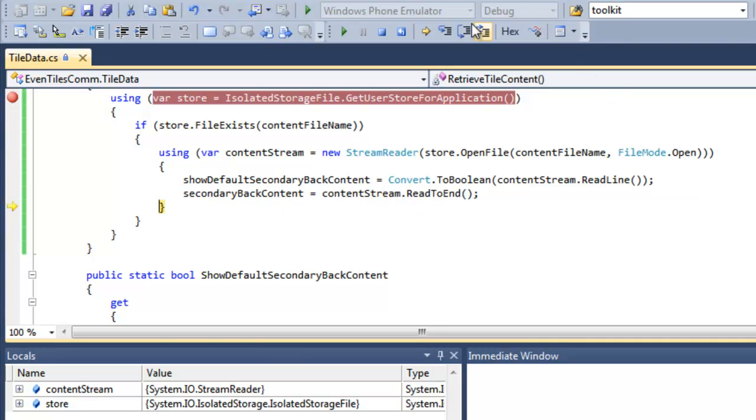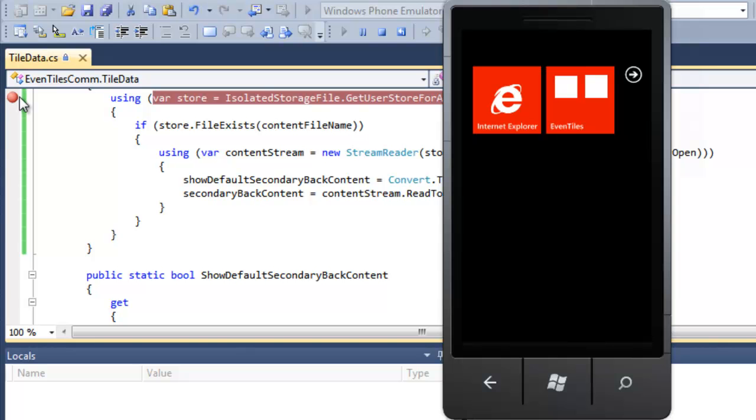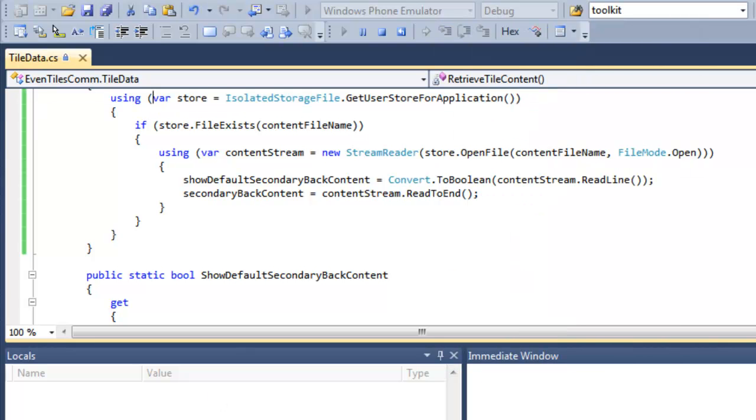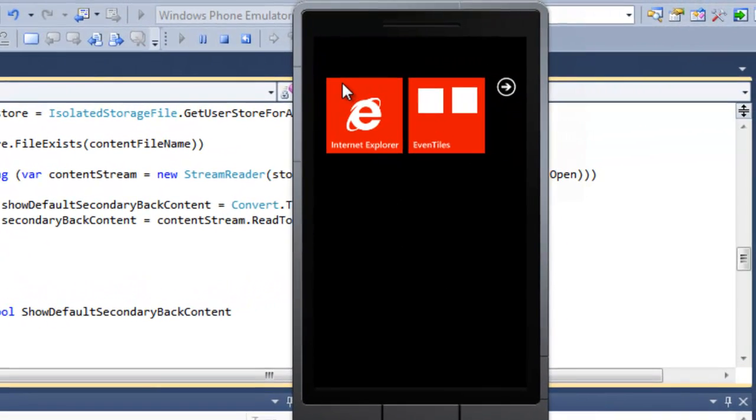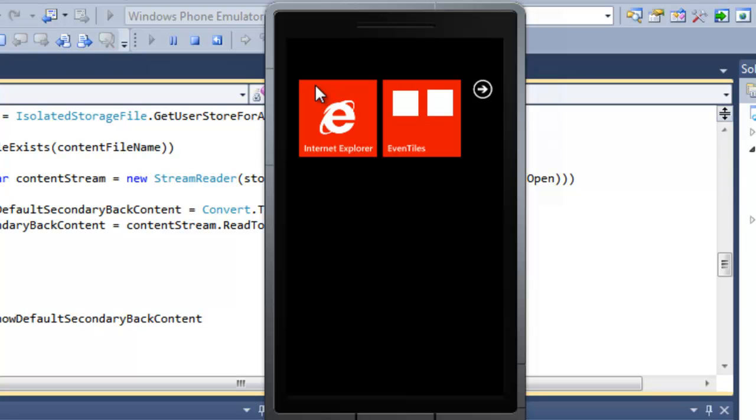So what we're going to do is just continue running inside the debugger, and here is our application visible again, and we're going to remove that breakpoint from inside that method called retrieve tile content, and we're just going to wait for our secondary tile to flip over again, and this happens every 30 seconds. And now you can see we have a default string, "click on me to remove me", and that string is coming from our periodic task itself. So we now have an alternate string on the backside of our secondary tile.